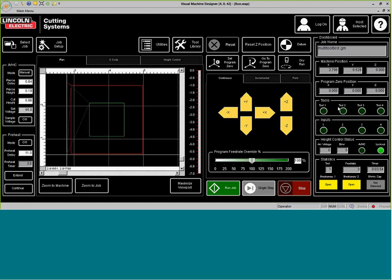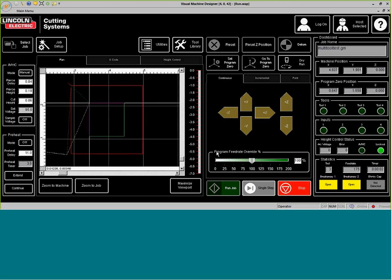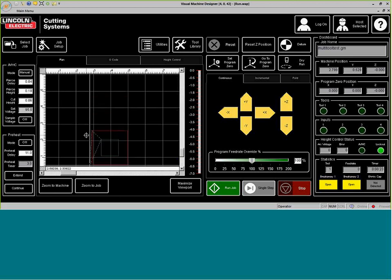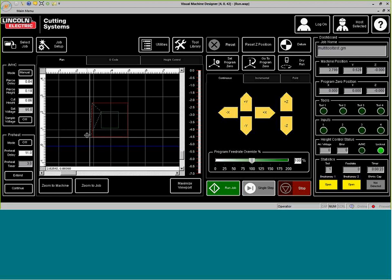I'm going to run this file, and you can see how tool number two generates, and then tool number one generates. So I'm going to come over to the offset, and then start the plate marker, and as we can see, the plate marker is generating. And then it's going to move over with the offset, and go ahead and go to where the plasma is at, and now the plasma portion. So everything that we just did was based off of the plasma. In the first, that plate marker is where the program zero is set to, but it moves the plate marker over to that program zero and then starts the program.